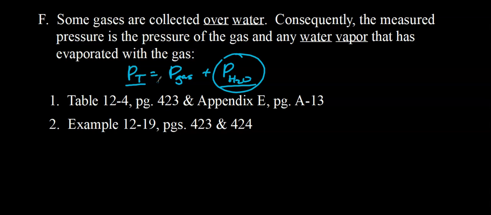Letter B in the solution, finding the moles of water vapor. So we know the pressure of the water vapor, we know the volume, we know the temperature. We can use that to find moles. And then if we take moles of one gas over moles of total gases, we can find the partial pressure of each gas. And then lastly, letter D, it wants us to find grams of hydrogen, so take the moles of hydrogen and convert that to grams. All right, go ahead and work on exercise 63 on page 441. Go ahead and pause now.